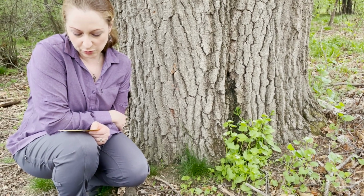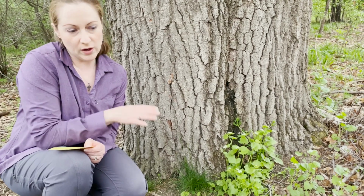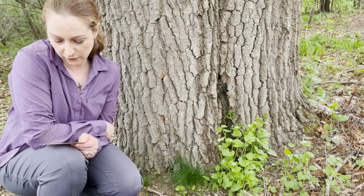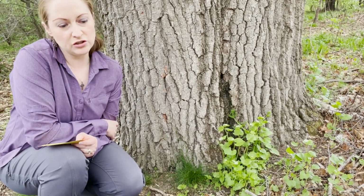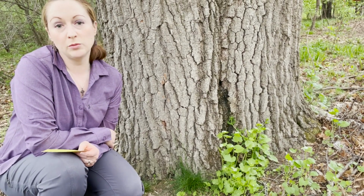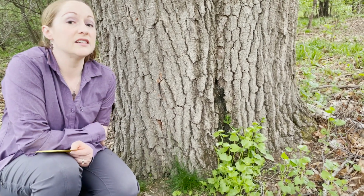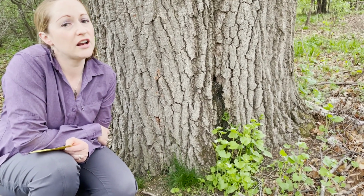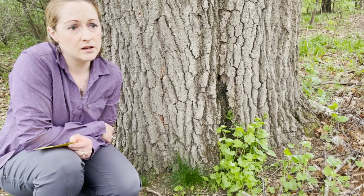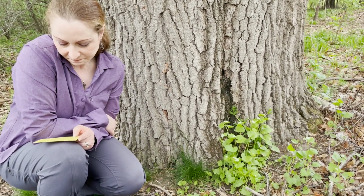You can also spray with herbicide either early spring or late fall, either before our natives start growing or when they've senesced in the fall. And for that, you can use glyphosate. The product name would be Roundup at 1 to 2%. Just remember that's non-selective, and if you're working in an area with a lot of good native vegetation, you might be better off hand pulling and avoiding incidental damage from overspray and use of herbicide.